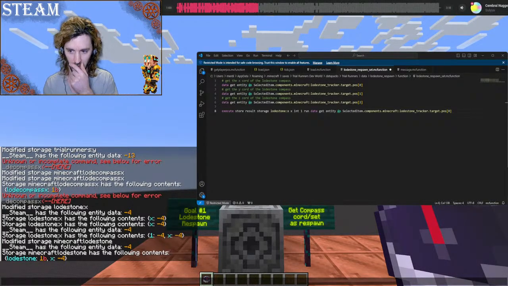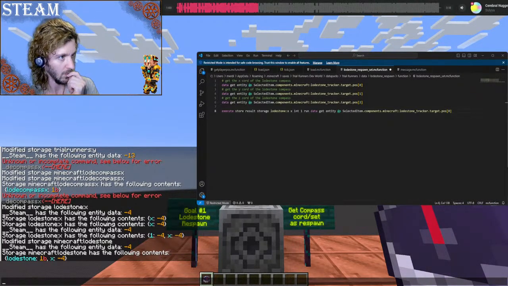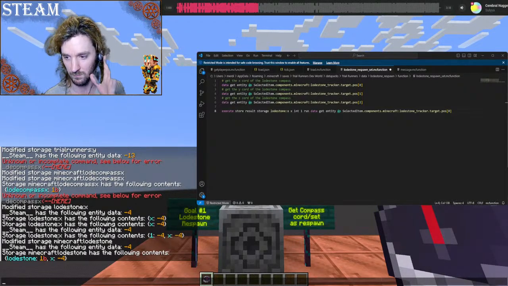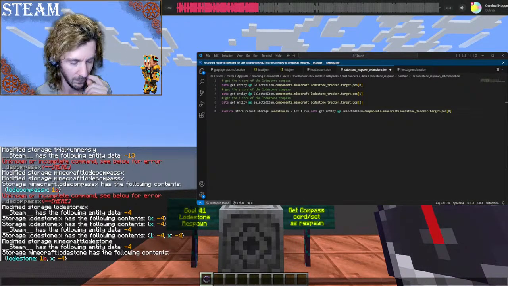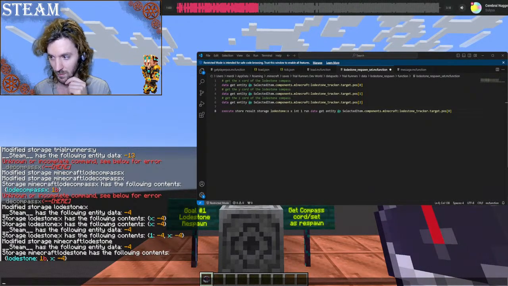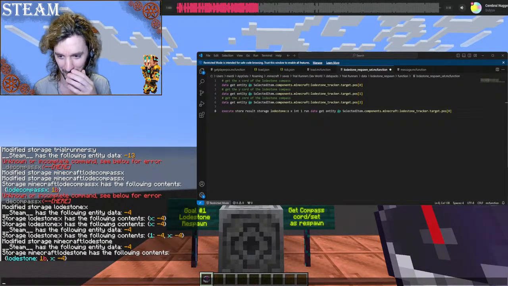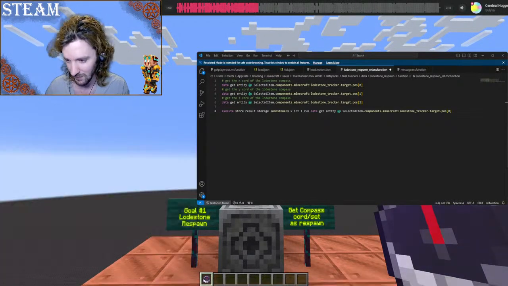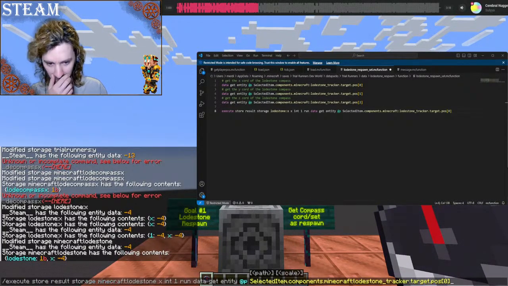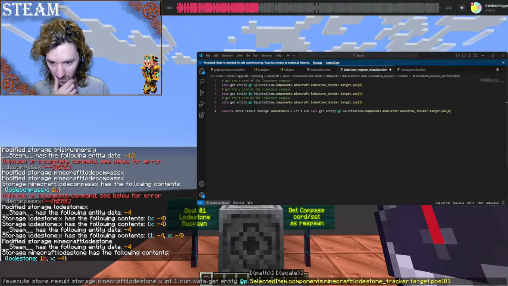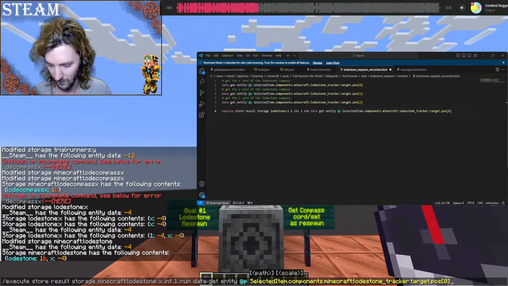Oh, why do I have a 1B in there though? I feel like I've done something wrong and I'm probably making a mess in the whole storage space of this. But it is definitely a step closer. Oh, goodness. So this is what we got. I feel like I'm messing up the syntax.